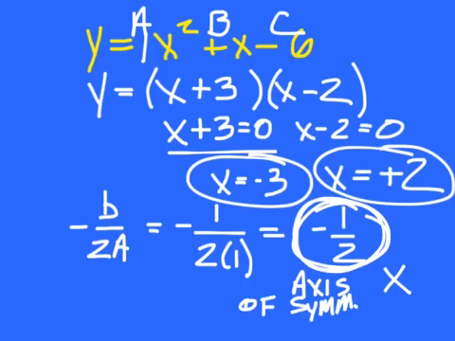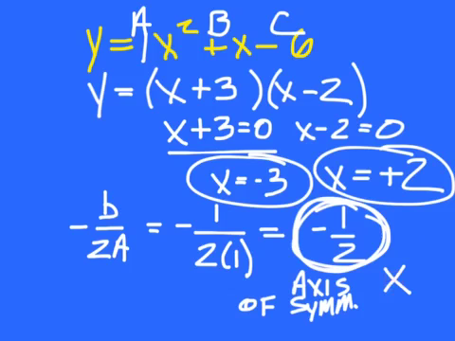Here's a quick review of what we've done up to this point. Your A, B, and C come from this spot here, but before that we found that this was factorable. So we factored it out and came up with the zeros of -3 and 2. This is where they're going to cross the x-axis on the graph. Then we found the x value of the vertex, which by itself is just the axis of symmetry. It's -b over 2a, and you plug in your a and b to get a -1/2. That is the x value for the vertex.